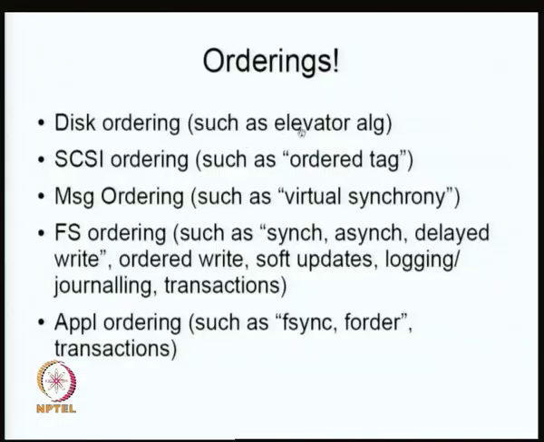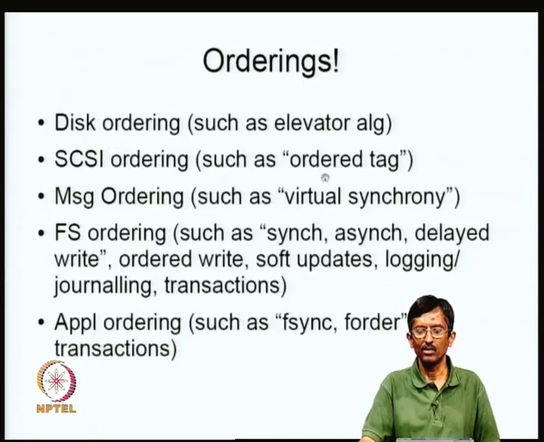So far we have been looking at some aspects of ordering. Let me just summarize what all we have done so far, various types of orderings that we looked at. In the beginning we looked at disk ordering, which is done by the elevator algorithm. SCSI ordering, these are at the protocol level, but closer to the device level itself, and that uses things like order tag, etc. We next looked at message ordering, so this virtual synchrony, that we just recently looked at.